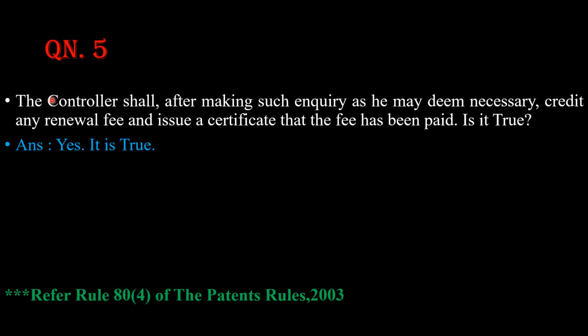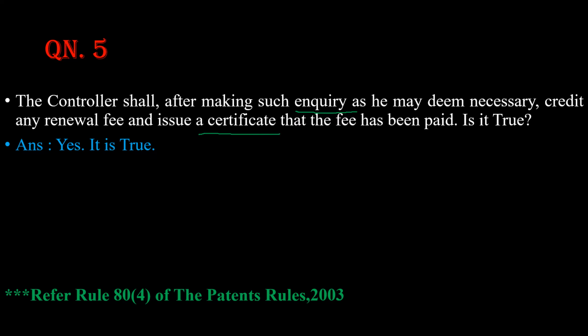Question number 5. The controller shall, after making such inquiry as he may deem necessary, credit any renewal fee and issue a certificate that the fee has been paid. Is it true? Okay. So let us find the key points here. Controller will make some inquiry. He will credit the renewal fee and issue a certificate.